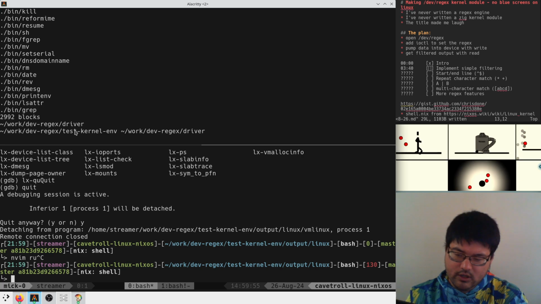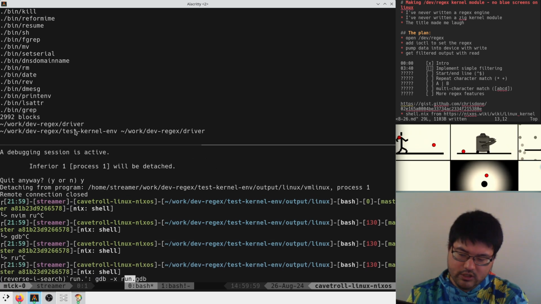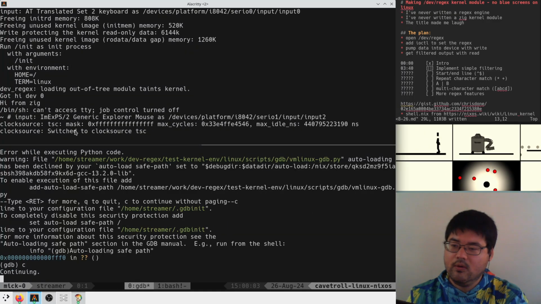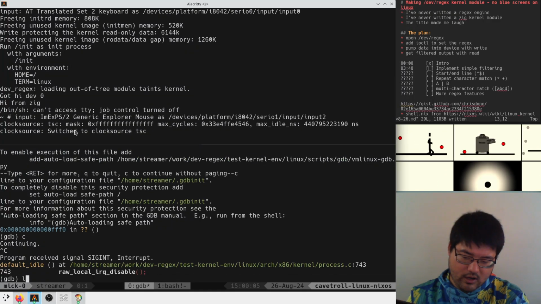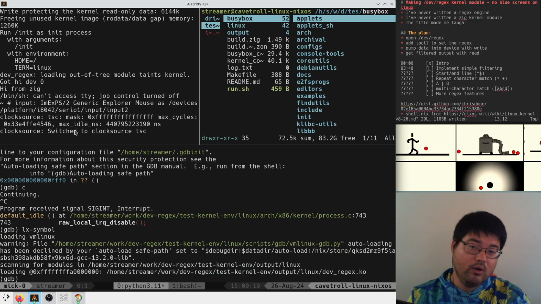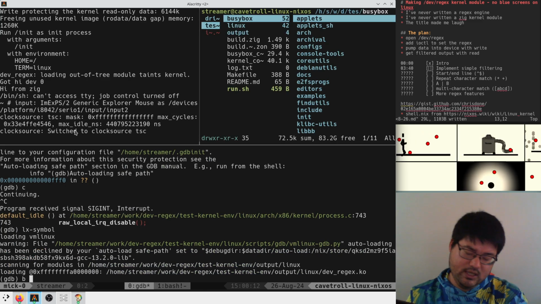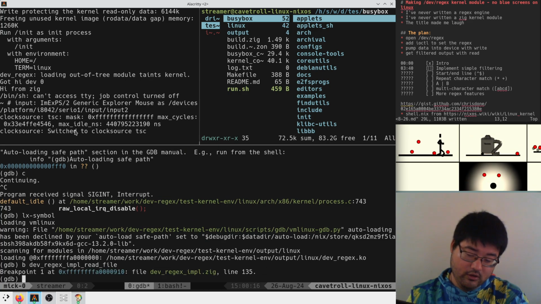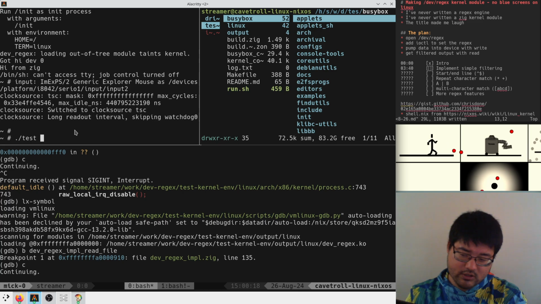Then we run run.gdb. Then we continue. Break lx-symbols. Then we need to breakpoint on wherever we're actually trying to test, which was dev regex impl read file. Continue. Now we run our test.